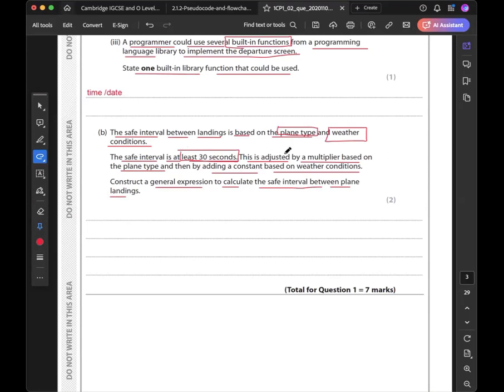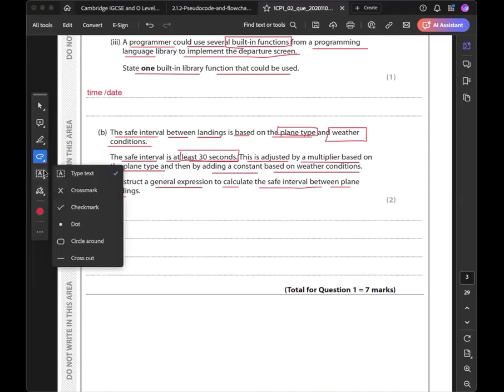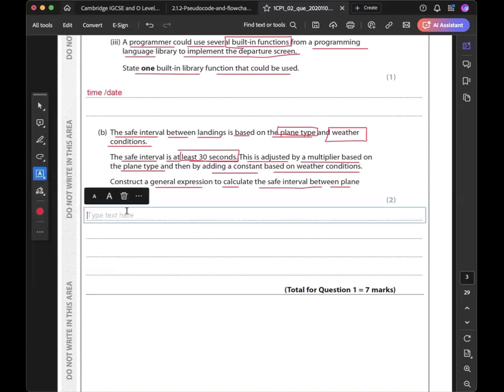This is adjusted by a multiplier based on the plane type. So plane type, you can write plane type multiply by 30. Are you getting it? First thing is this plane type multiply by 30.